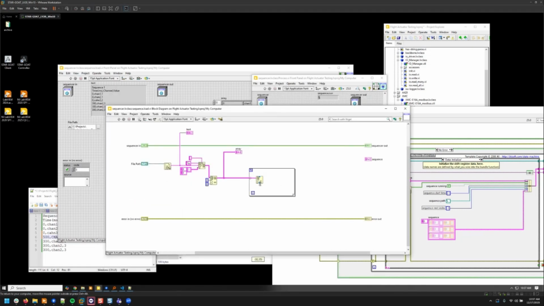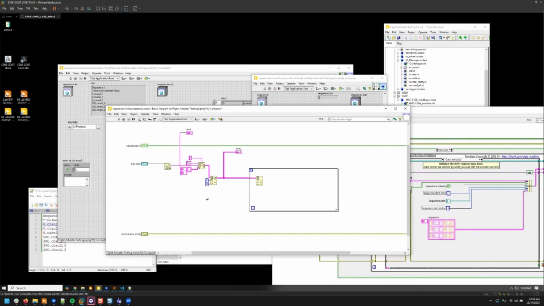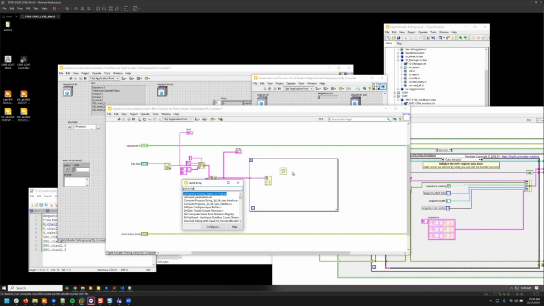All right, so now we know every time I loop over this, I'm going to have 3 elements in it. The first one's going to be the time, the next one's going to be the channel name, and the third one's going to be the value. So what I'm going to do is sort this as I parse it, and I'm going to do that with a map. Maps are kind of my favorite data structure. I'm going to do this in a weird way, but you'll see when it comes together. Put in map, what is it called? Map.